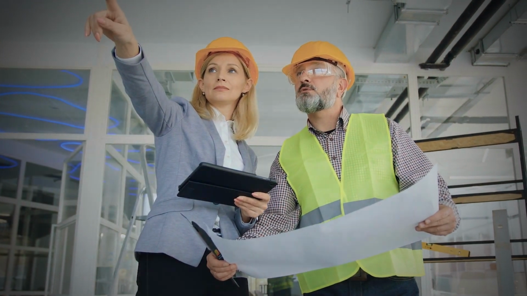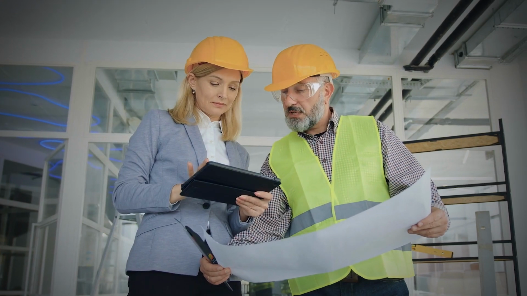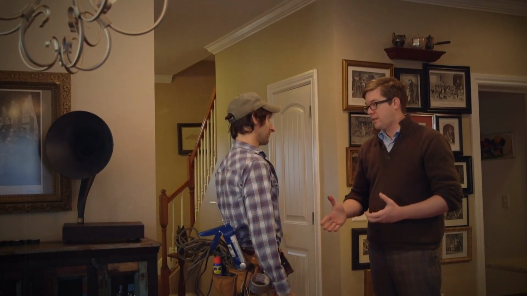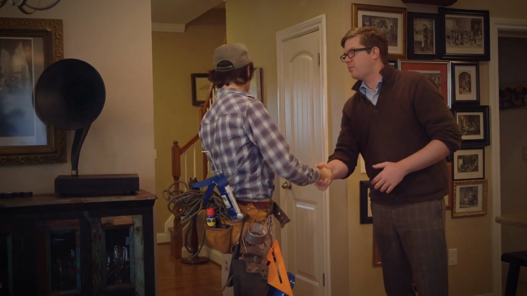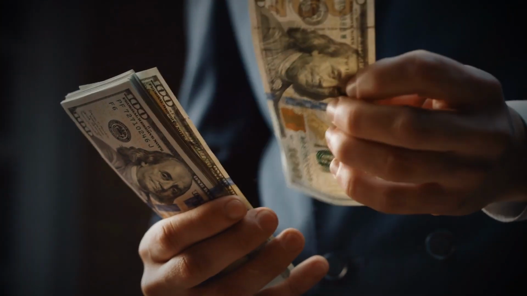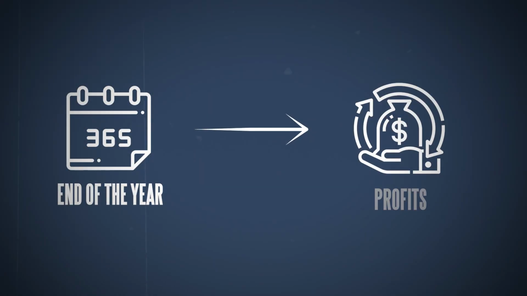Here's a real example for you. I was working with a contractor who was doing pretty well. At least that's what he thought. His projects were coming in on time, clients were happy, and technically he was making money. But at the end of the year, his profits were a lot lower than expected. The problem? His overhead costs were out of control and he didn't even know it.